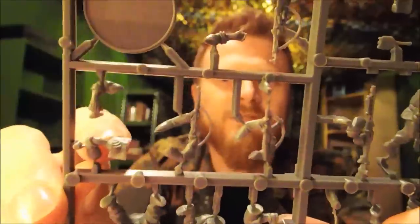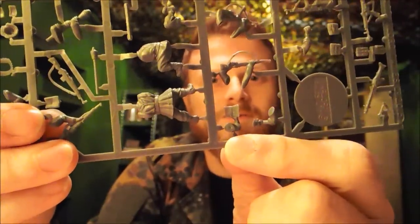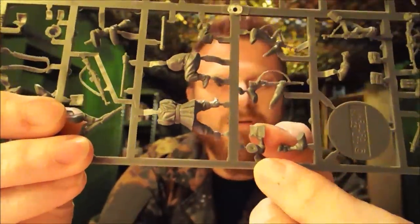This piece here is really cool — it's a hand holding what looks like a map or a book, great for adding a bit of character to your models. You could have the officer looking at his map, a medic leaning over a wounded soldier checking his handbook, or an air observer checking his survey map for coordinates to call in an airstrike. Just next to it there's a hand clutching a pair of binoculars, which would go nicely with that arm.